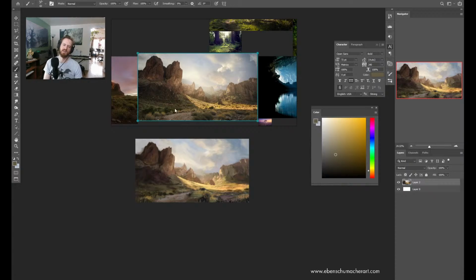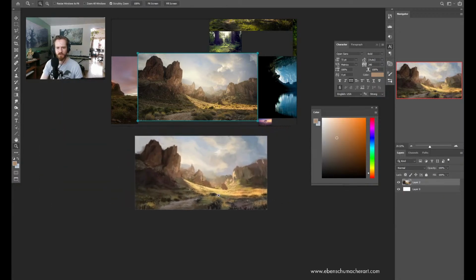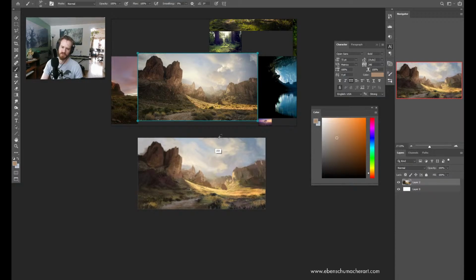I don't think I'm just not seeing a lot of really good stroke quality here. So, I don't know. That is what it is. I think I just need to simplify this a bit more.